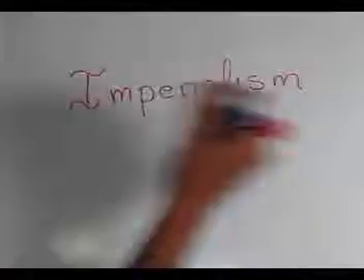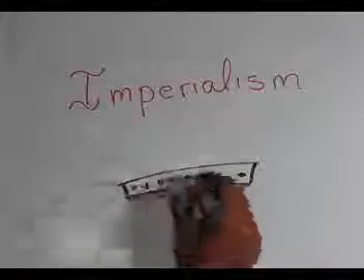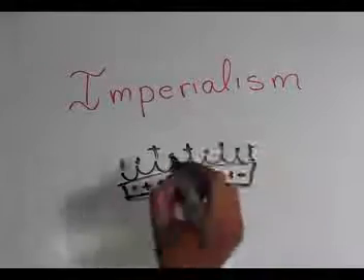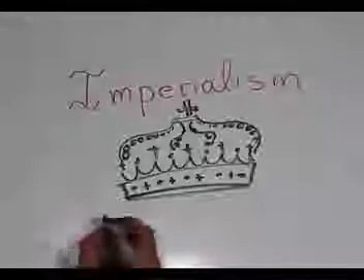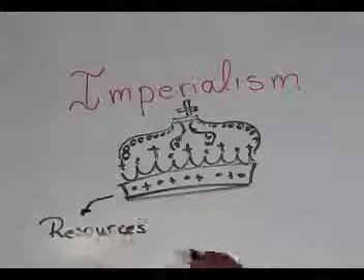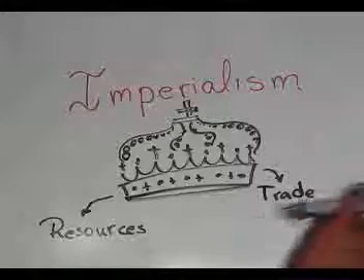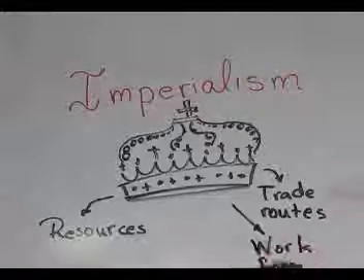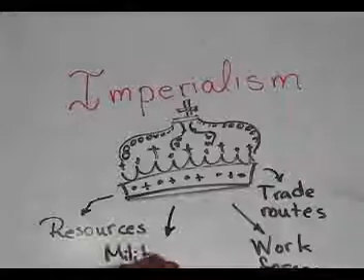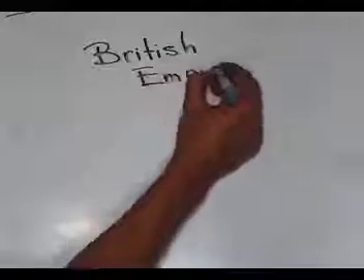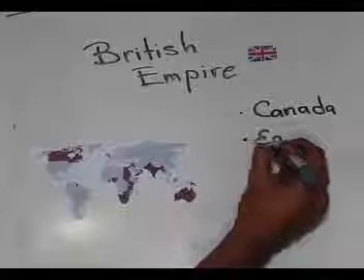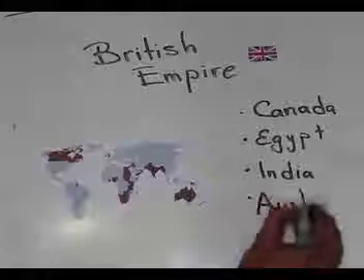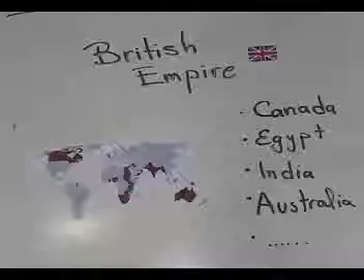The third cause is imperialism. Imperialism is a policy of extending a country's power and influence over other nations through diplomacy or military force. Colonies may have military or geopolitical advantages, but their main purpose is economic. They exist chiefly to profit and enrich the imperial power. European nations competed with each other to amass more colonies. For example, Britain was the greatest empire. Among its colonies were Canada, Egypt, India, and a large part of Africa.